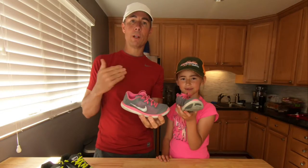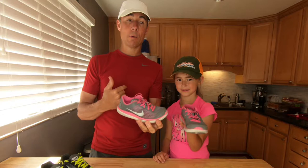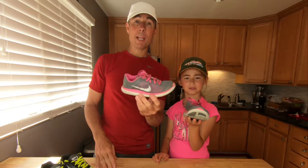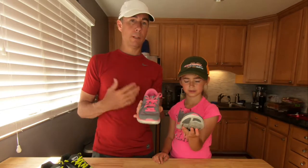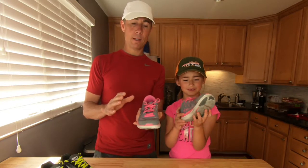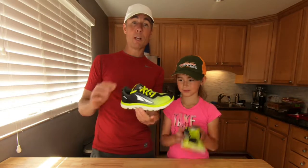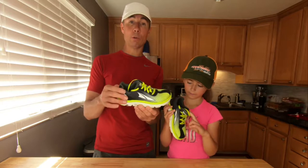This shoe has very little ball-of-foot or forefoot padding, so it doesn't really offer what we need for someone who runs natural or barefoot style. That's the way I've learned to run and the way Bailey runs. I think it's the best way to run, but there aren't many options to help you out. This shoe was the best we could find until we came across Altra. I've been running in Altra shoes for a really long time — I think they're the best running shoe you can get if you want a zero drop.